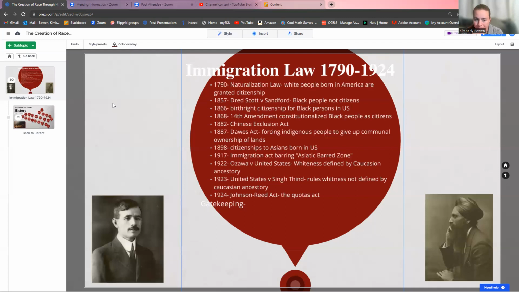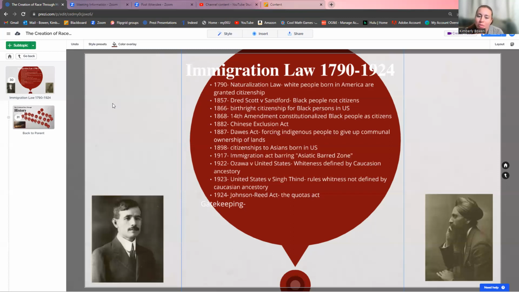In 1898, citizenship was granted to any person from the Asian countries born in the U.S., but not to those who immigrated. The 1917 Immigration Act created the Asiatic Barred Zone, which essentially was in reference to this granting of citizenship. There was pushback, and in every political entity, you're going to see waves of pushback and then more rights given. So it's kind of like push and pull, which I'm doing waves for push and pull. I don't know. It's late, friends.